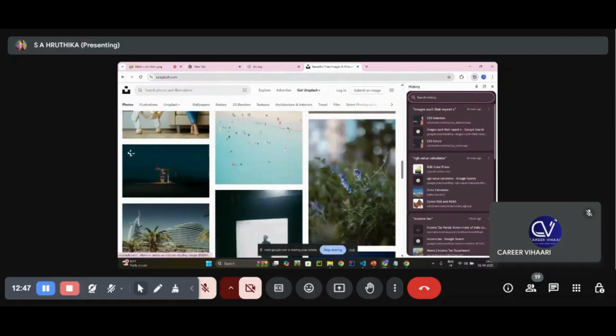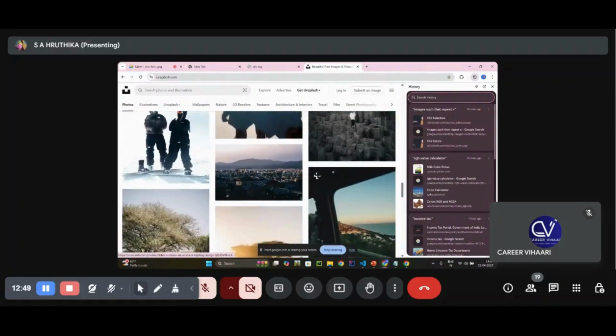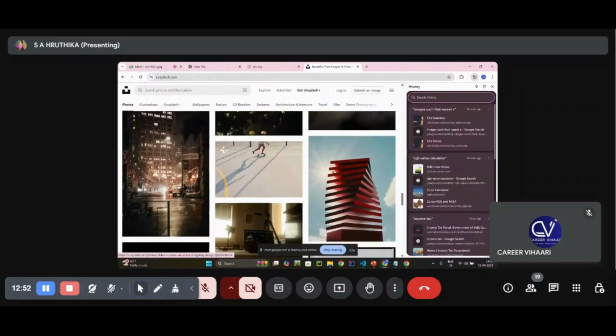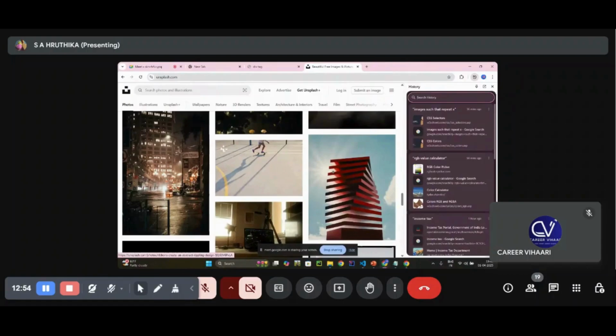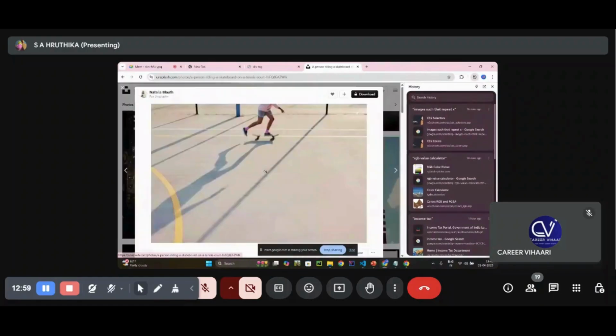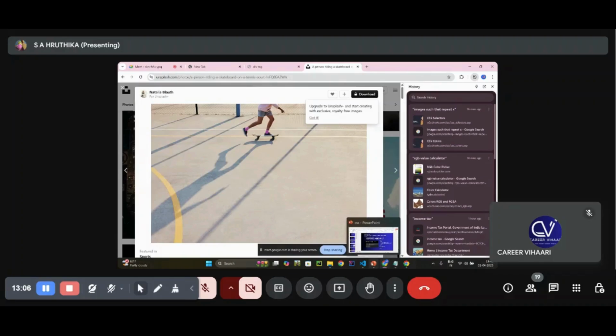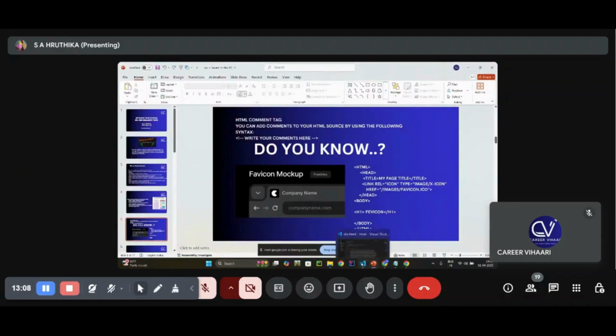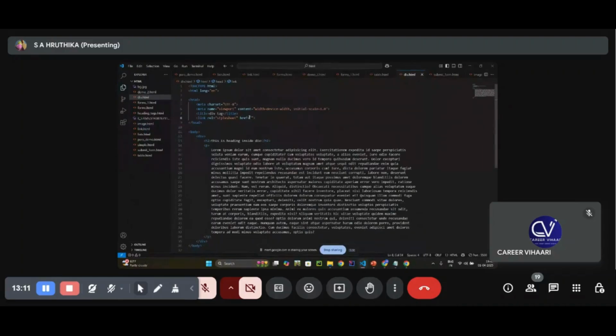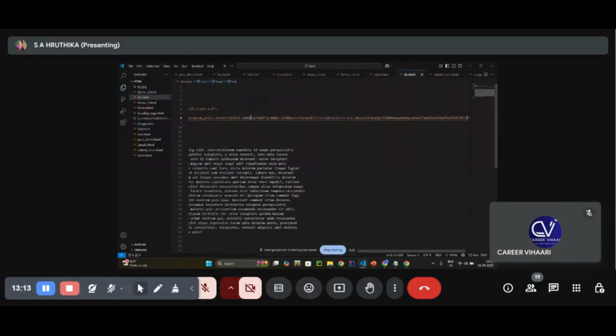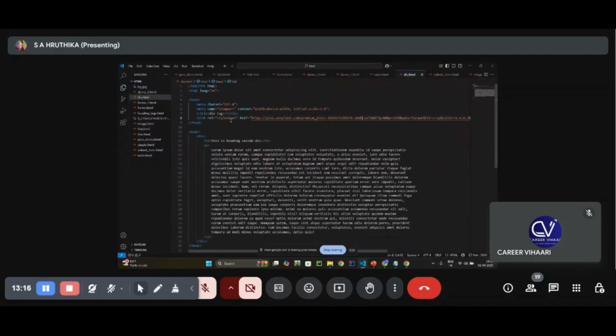I'll paste the URL of that here, and in the rel part I'll set it not as stylesheet but as icon.